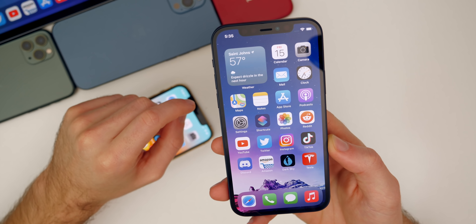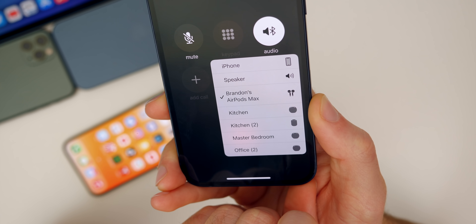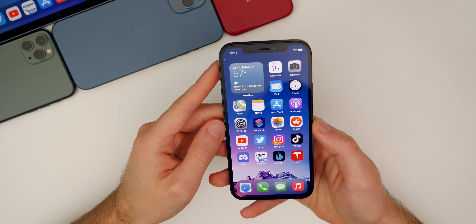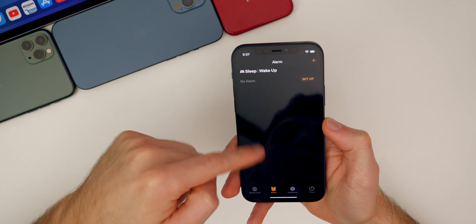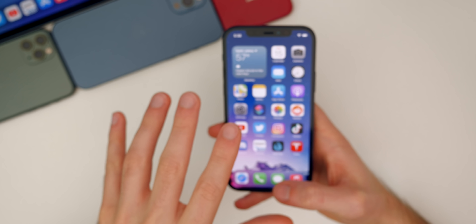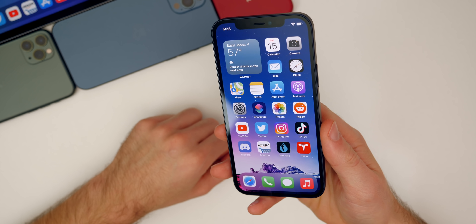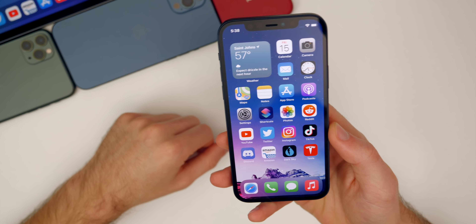In a phone call, the AirPods Max glyph used to show the old AirPods icon, but now it shows the correct AirPods Max glyph in beta 2 — beta 1 still showed the old one. Also, in both beta 1 and beta 2, when you have Sleep Mode enabled and unlock your phone without disabling the alarm, the pop-up now appears right away asking if you want to turn your alarm off, rather than waiting about 10 minutes like it did in 14.3.